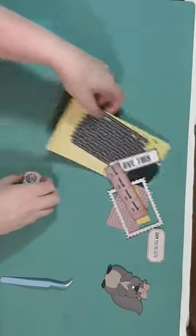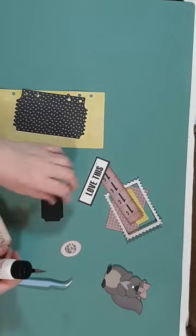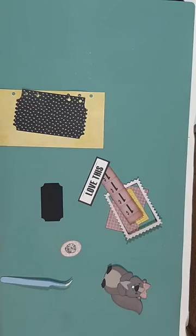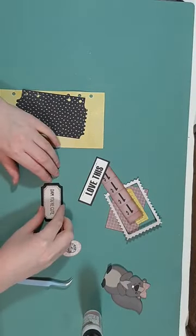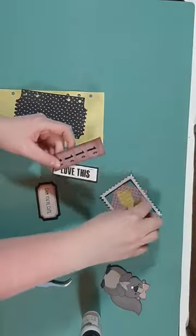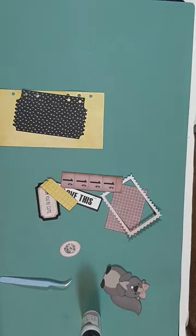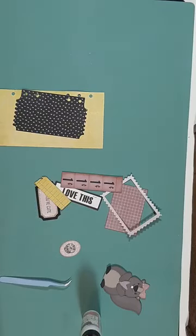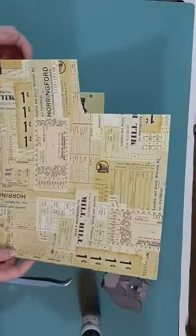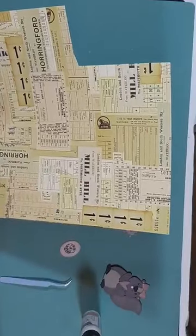So this one can glue together. Because that's what I liked about these layered labels. You can layer them, and sometimes you don't need to, but sometimes it finishes something. So these three things are cut out from the paper that I use. So this is a small piece from, let me see where I can find it, this page. So you can use this as base for your page, but you can also use some tiny elements to cut out and then use.